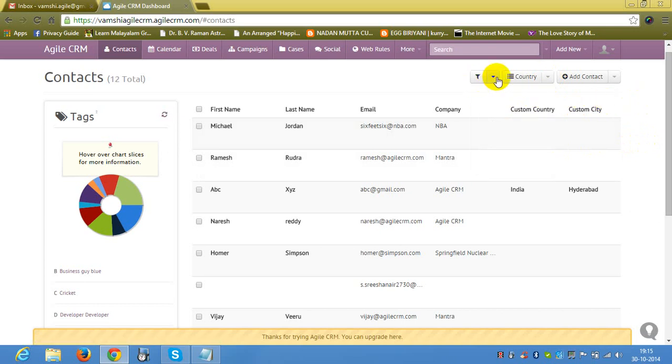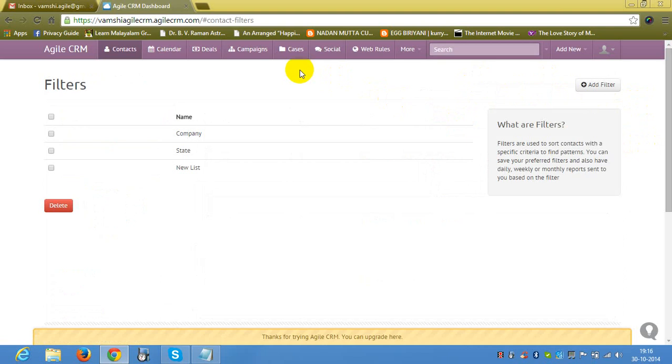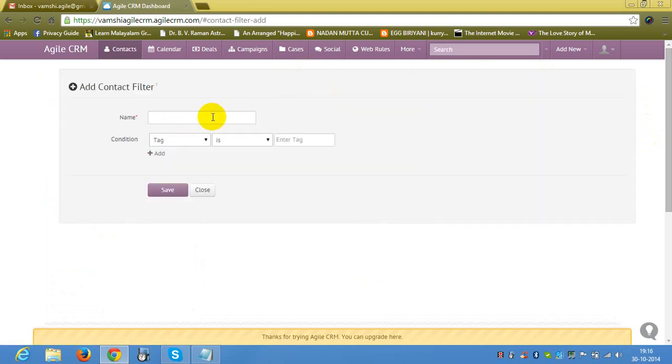And now filter is something where you want to filter the contacts based on a condition.